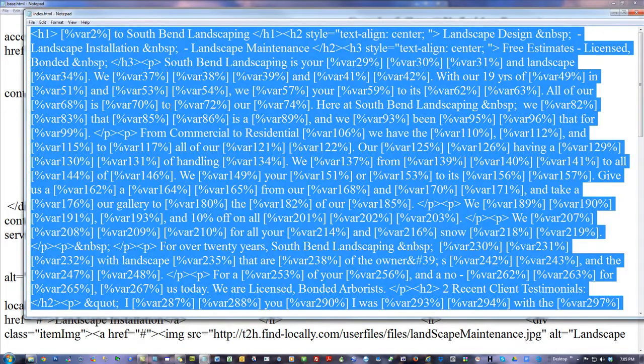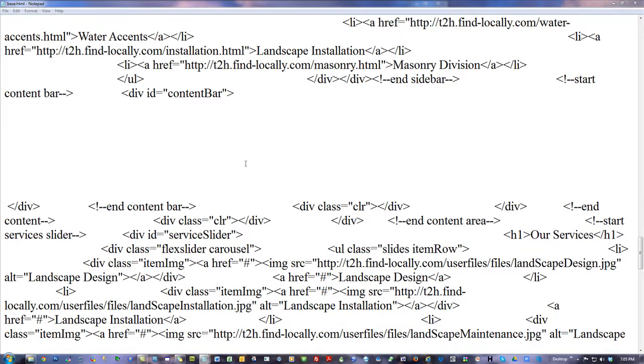I want to open the back end. I want to look at the coding because I'm going coding to coding, not print to coding. I need to go coding to coding. Copy. Or it won't copy the coding, it'll only copy the print. I gotta put the coding in the coding. Here we go. In the white space anywhere, paste.